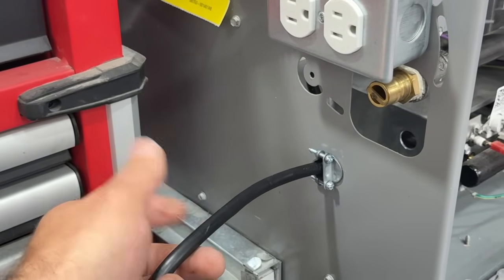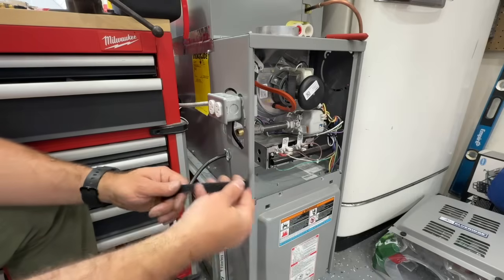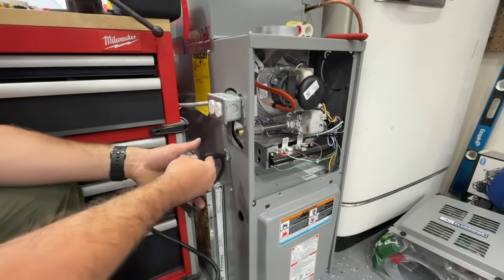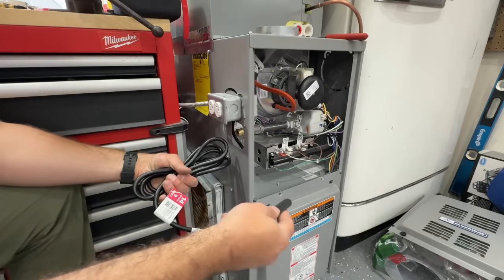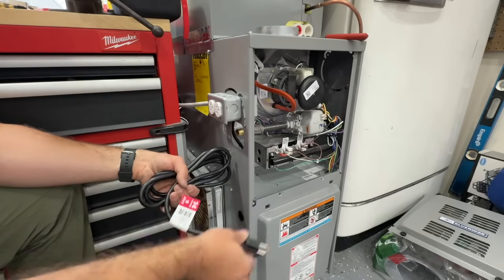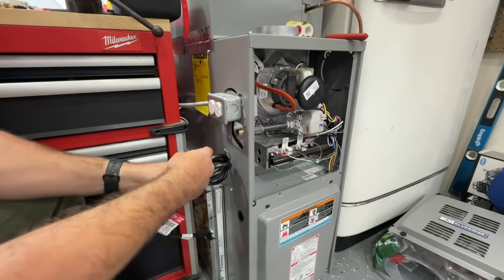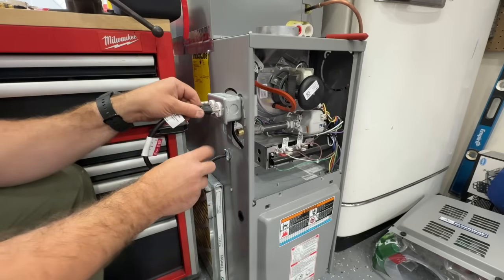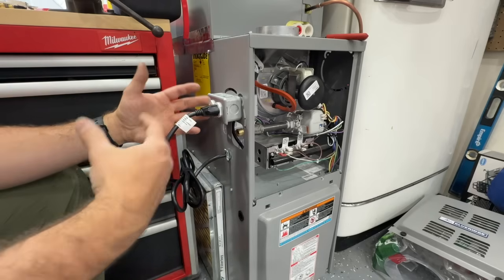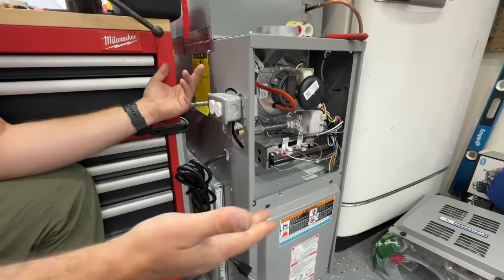As a failsafe, you can take some electrical tape and tape these lever nuts together to ensure that no matter if this is vibrating, it's not ever going to pull those levers undone. Just like that, we can fold this over and put our cover back on. Our cover is on, outlet is done, and lastly we'll secure the pigtail — give it a couple of tugs, and as long as it's secure, this is good to go. You can get velcro straps on Amazon to keep the cable tidy; with a 9-foot cable you can spool it up and avoid running an extension cord.